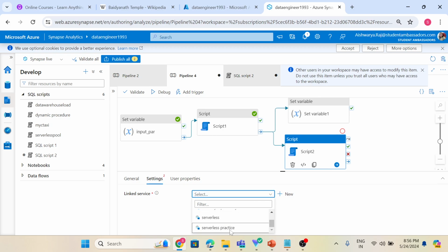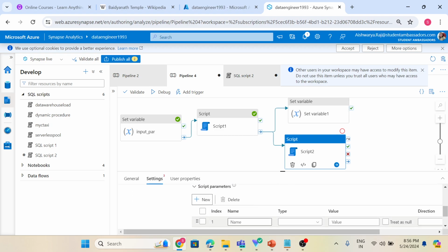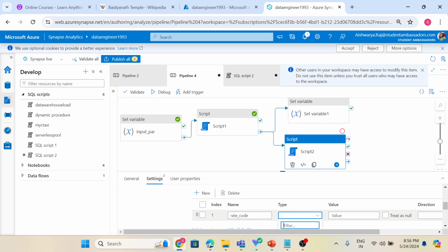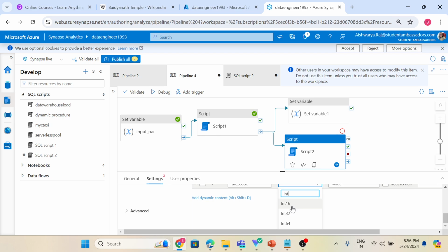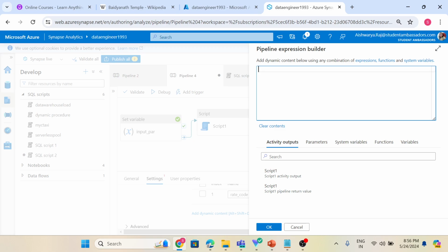Link service, I already explained about this. Now again I am going to declare one parameter, rate code. Type should be integer. Now the value should be dynamic, and in the value I will use the output parameter: activity script one activity output.